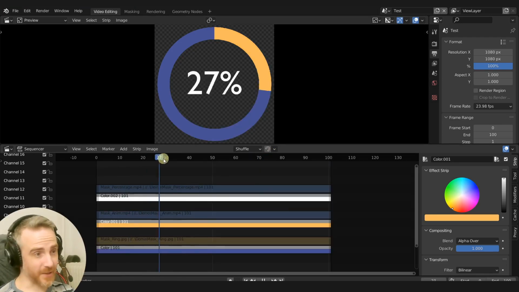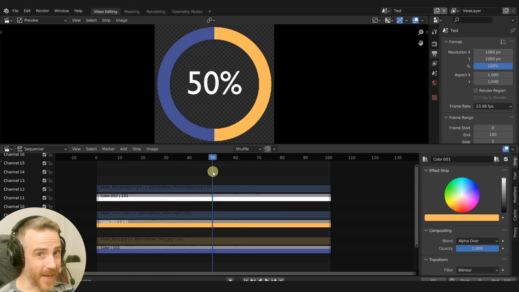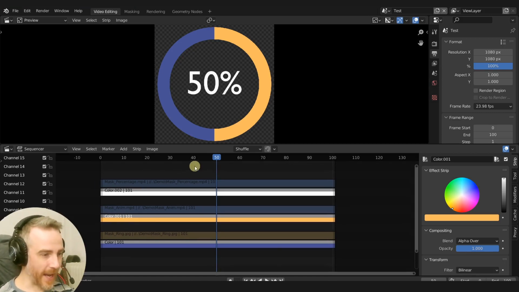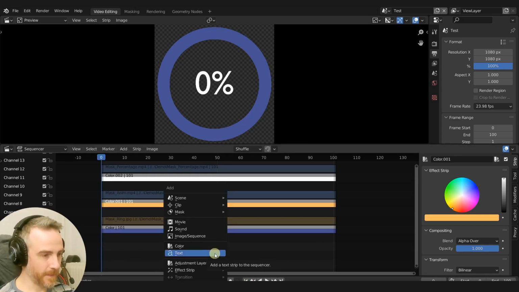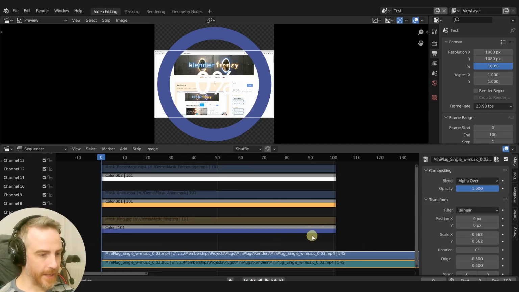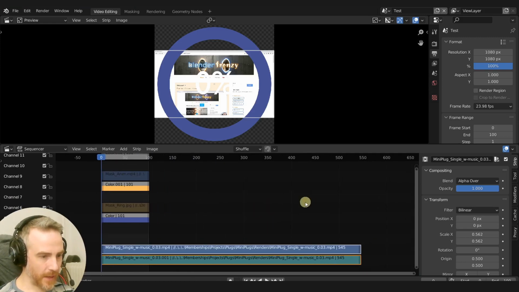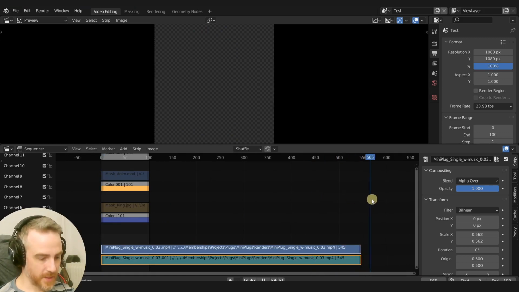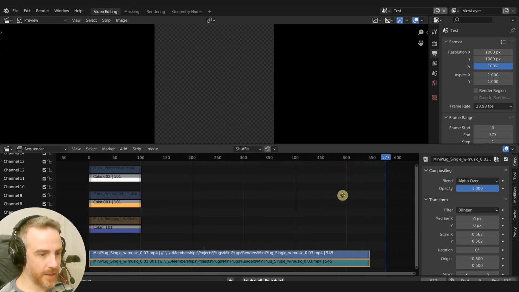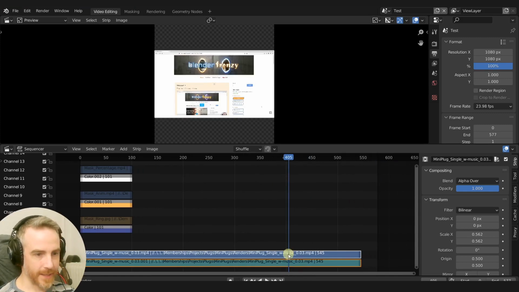And this right here alone is pretty darn nifty, but you can actually make this last as long or as short as you want. To demonstrate this, I'm going to use it on one of my little mini plugs for my website. So I'm going to add in down here a movie. And here's my little mini plug. It's about, let's see, what is that? About 22 seconds long.